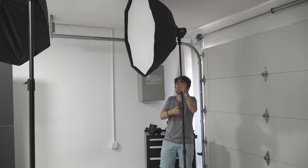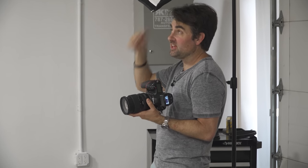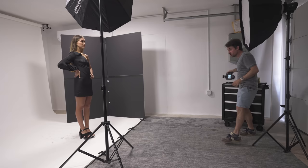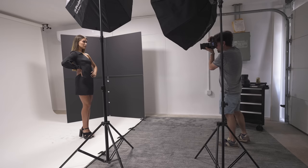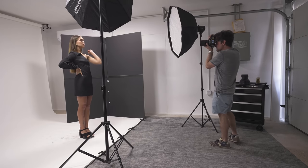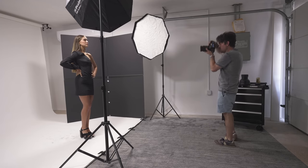For the first position, I'm just going to place the fill light eye level with our model and stand right below it. Some photographers say the fill should be more even with the camera with no directionality at all, so I'll bring it back and lower it just a bit, and take another shot with it right behind the camera. Next, let's light from the same side as our key light so all the light sources come from one direction. And then maybe it's best to have your fill on the shadow side — let's test that too. Finally, let's place our fill perpendicular to the model and light only the shadow side.